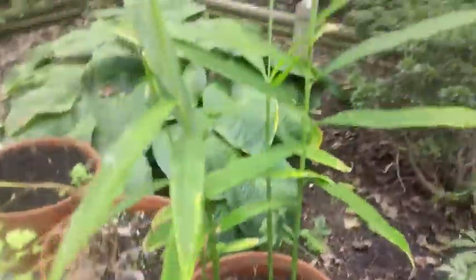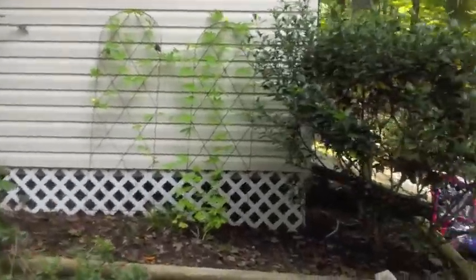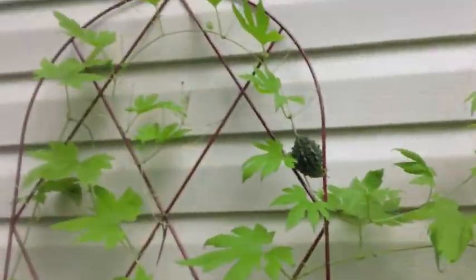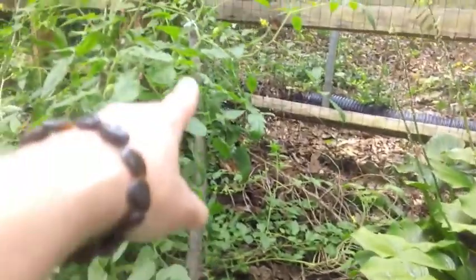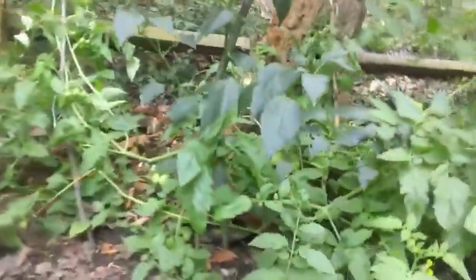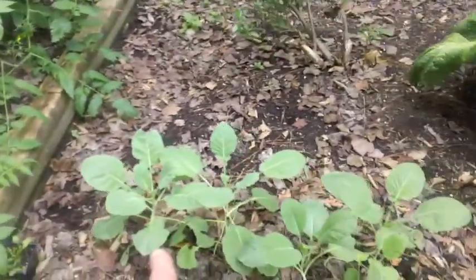My ginger's growing well. And I actually just planted some more in here because I had some sprouting inside. I've got one teeny tiny little bitter melon on these vines. And the tomatoes are still growing. I'm getting some ripe ones, but this is my funky kind of setup that I've used with branches to support the plant. And I actually have a little pepper growing in the mix too that's putting out some little tiny peppers there. I've got some mustard growing in there, and I have a little pot of sorrel that I need to put in.